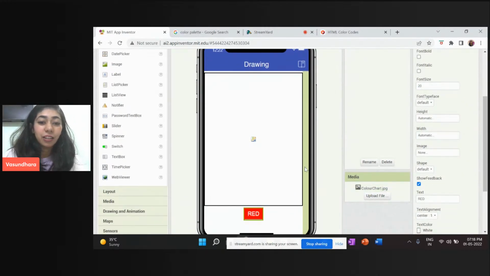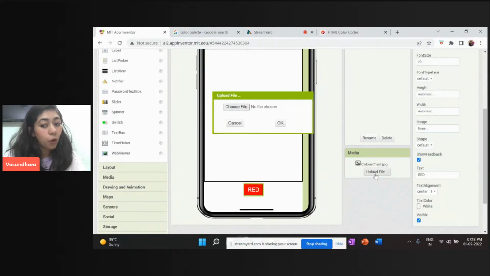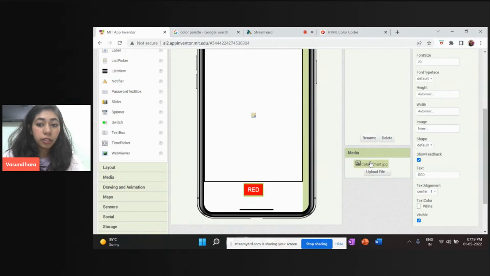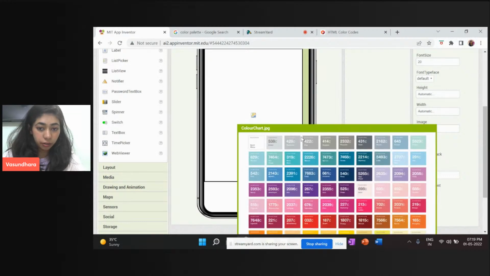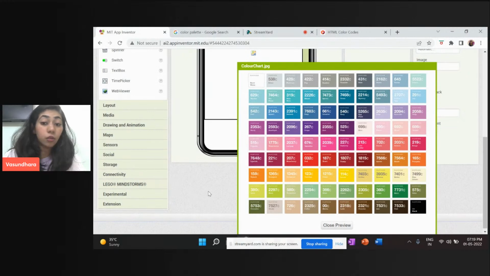Okay, ये हो गया. Now canvas पे हम draw कर सकते हैं and I can click on this button to select a color. But how many colors? इसका हम solution निकालने वाले हैं. उसके लिए हमने अभी palette upload कर दी है download करके, right? I have uploaded it. You can see it from here. This is my palette. अब यहाँ से मैं color ले सकती हूँ. You can also upload any palette, any color chart.